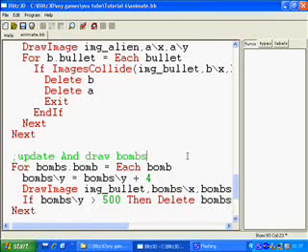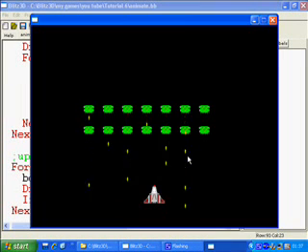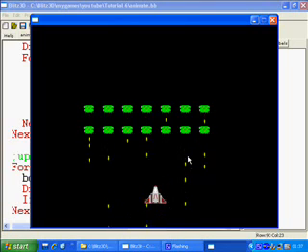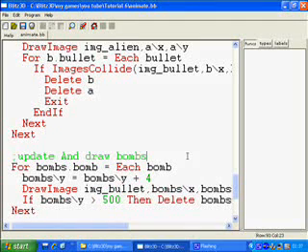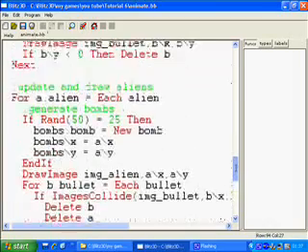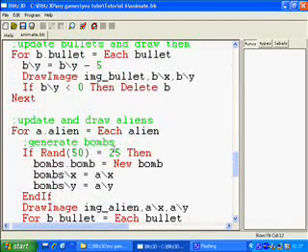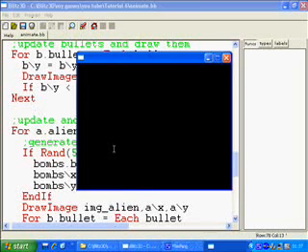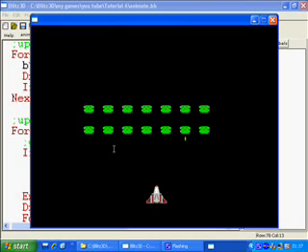If we just try running this now, you'll see the aliens are now dropping bombs at a very high rate. So to decrease that, to make it more realistic and playable, because that would be almost impossible to play at the moment, we would just increase this random number. So if we increase that to 500, then run it, they should drop bombs 10 times less than what they do at the moment. So you'll see there that not very often bombs are dropped. And that's kind of how we want it. That's how you want it for a low level Space Invaders type game. Obviously if I delete the alien, less bombs are going to be dropped on me because there's less aliens left.